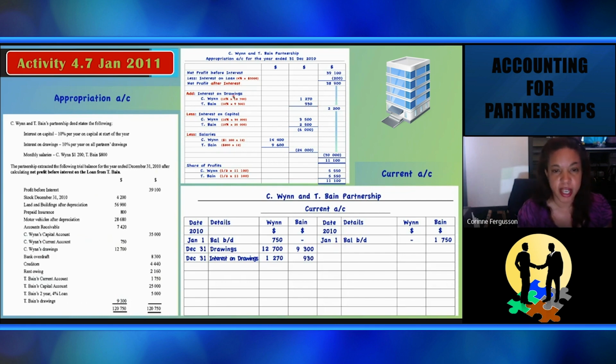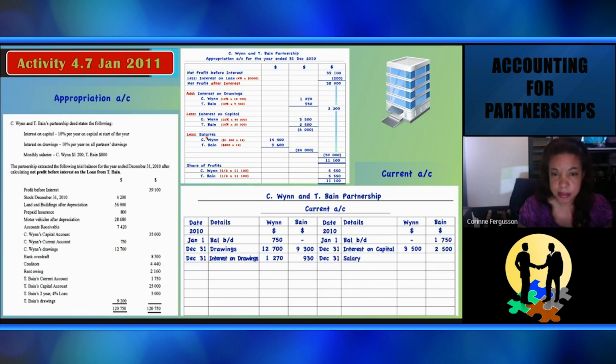Simple, move on. Everything else in the appropriation account is less. So that means you're going on this side now, and everything else you're going to input on that side. Very nice and easy. This side according to the perspective, right? So you're going on the credit side, and in any order. So I just go in the order, interest on capital first. You can put it in any order that you want to, as long as it's on the credit side after your balance. Interest on capital, you just copy what you have in your appropriation account.